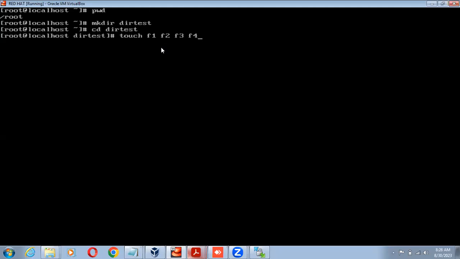A number of files you can create. So we have created the files. So what all files we have created, how we can see by firing the ls command as shown prior. See, we created F1, F2, F3, F4. All these are blank files only which we have created. So how we have to come back to the prior directory from this dir test. So we are into dir test. How to come back to the directory is cd dot dot.